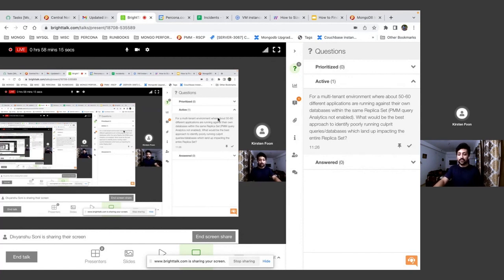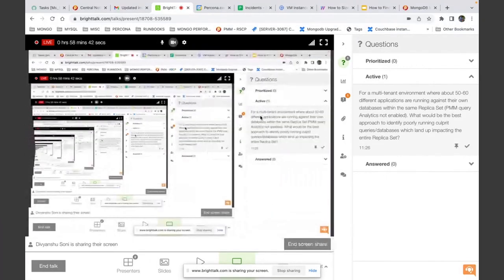But it is definitely always recommended to have query analytics enabled, which simplifies the entire process for you. Let's say you as a DBA, you can just head to the query analytics section, find the query, select that link itself, go back to the developer if they have the access, and tell them, okay, this is how the plan looks like, this is what we are suggesting you. So in order to do all those things, you have to have this. I hope this answers your question.